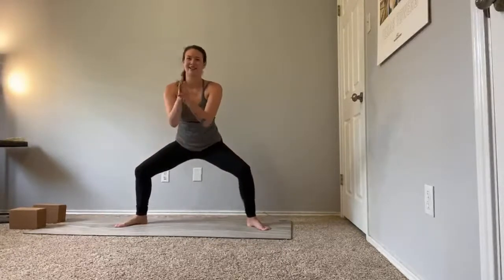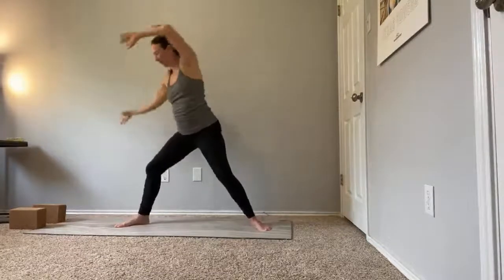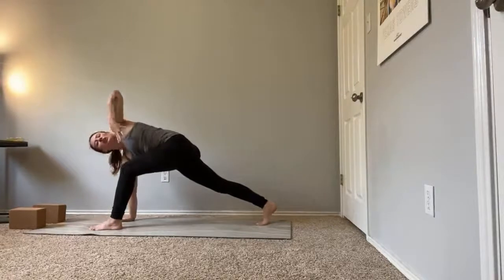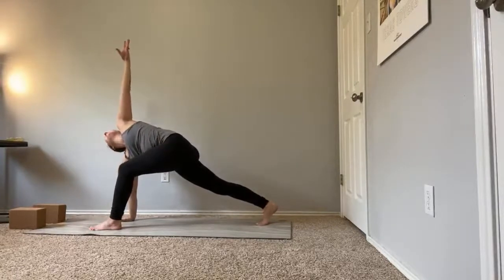Back to center, hands to heart. Breathe in. Exhale, sink even lower. Inhale, arms up, star pose. Exhale, windmill your hands down. Frame your left foot. Right hand down. Inhale, left arm high, fly twist.